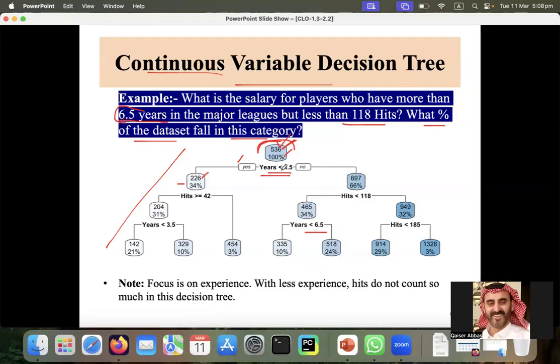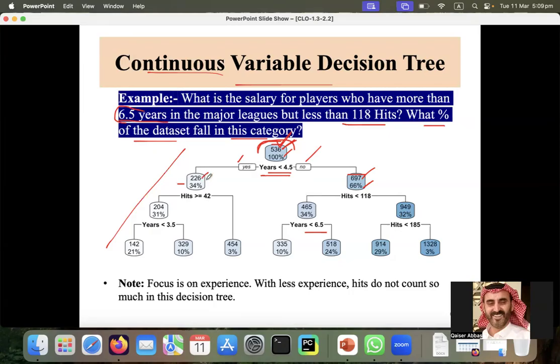And if the number of years is greater than 4.5, when it becomes no, then here you will have 66%. And this is not the number of employees. This is the salary, because the numbers are not matching here. I don't want to edit it, because here we are getting the idea. What is continuous? But one thing is sure, that it is 66% of this when the number of years is more.